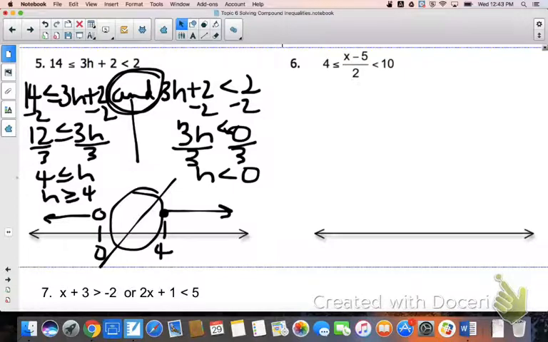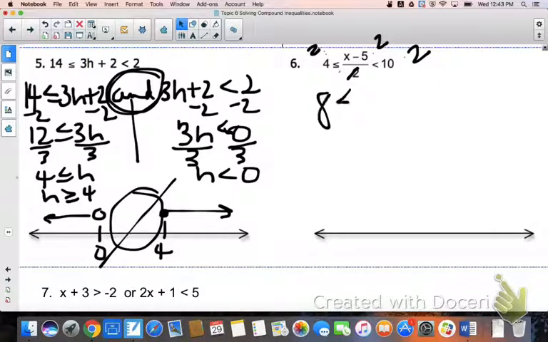Okay? Now, number 6, I'm going to do a little bit differently. What I want you to think of is, if you cover up from here on, so if you cover up this way, what would you do to solve that problem? Well, we'd multiply both sides by 2. So multiply both sides by 2, but now you want to think of, okay, I need to multiply everything by 2, so you multiply all 3 sides by 2.